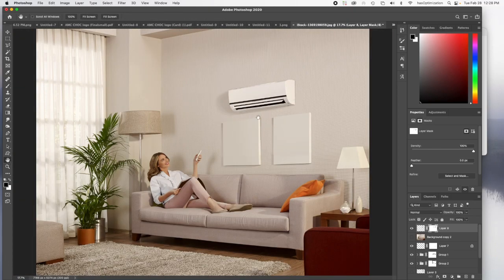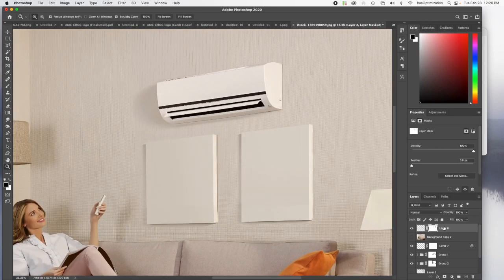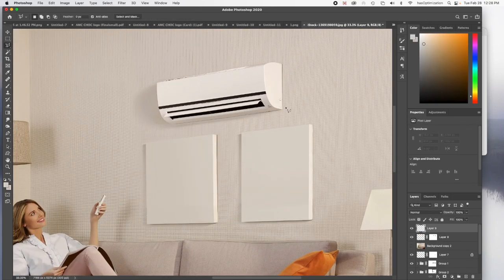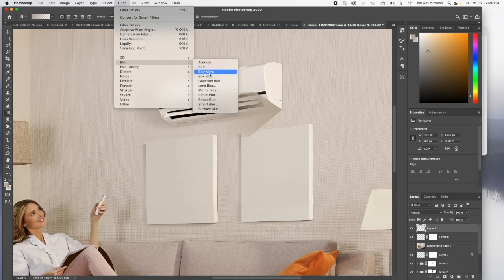So we have that, and then we also need that drop shadow. So let me go ahead and add the shadow here. So what I'm gonna do is I think it was like this direction. I'm just gonna do a little gradient of this color in this direction. And then I will blur this.